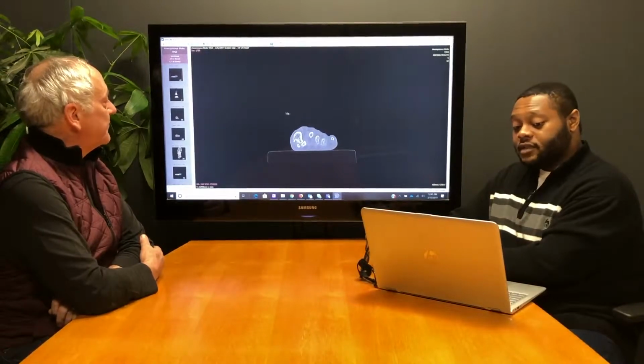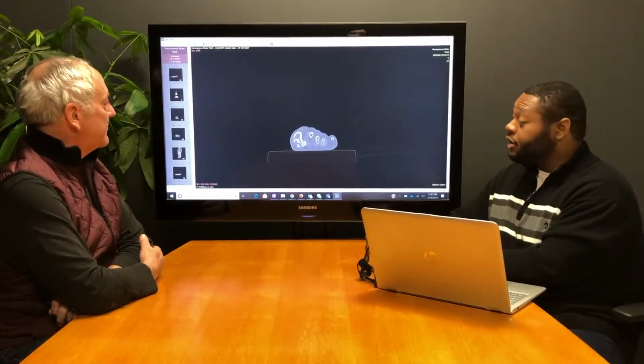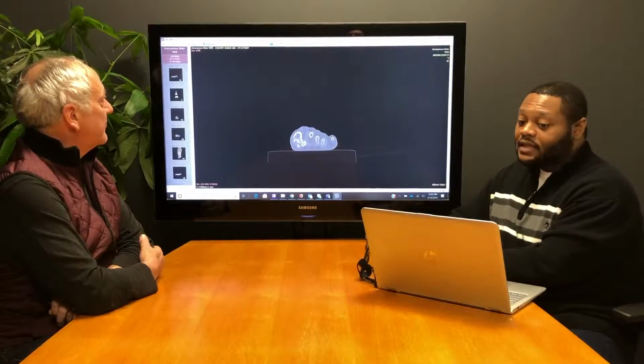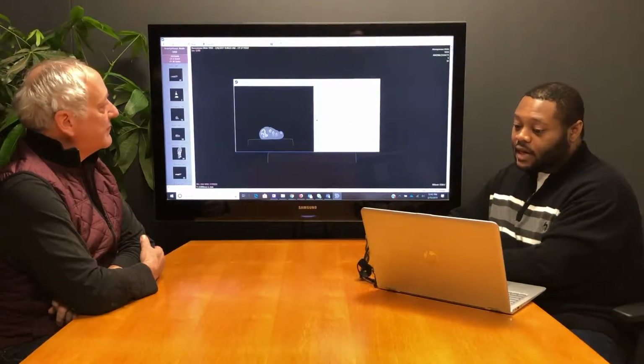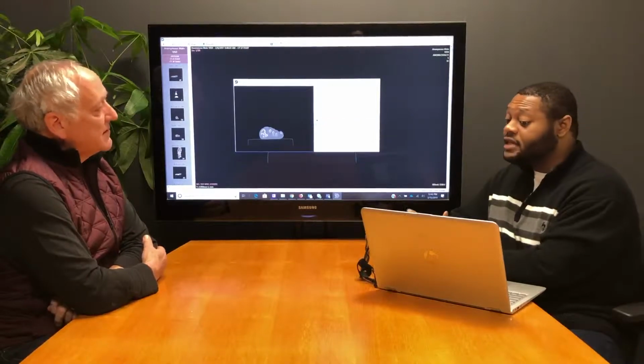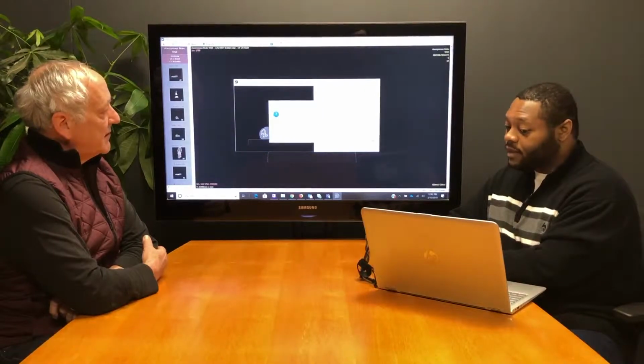Okay, so first things first, we're going to make sure that we select the series we'd like to generate a model from. We're going to transfer that to the cloud. So we're going to go up here to transfer. We're going to select our DD-PACS portal location, which is in the Azure cloud. We're going to choose to anonymize these images, and we're going to hit the transfer button down at the bottom.